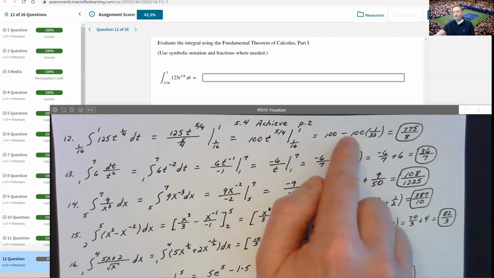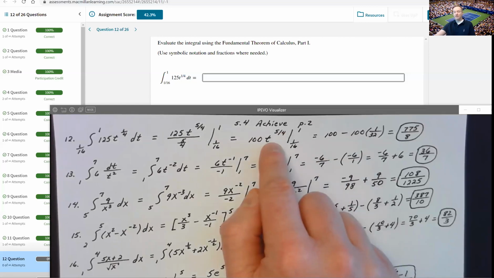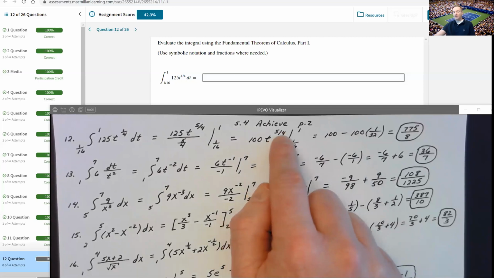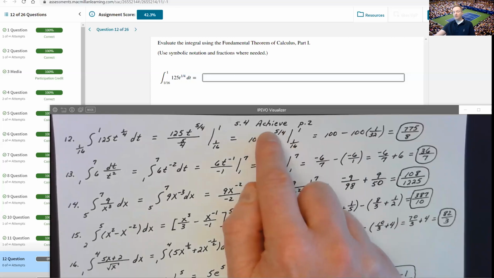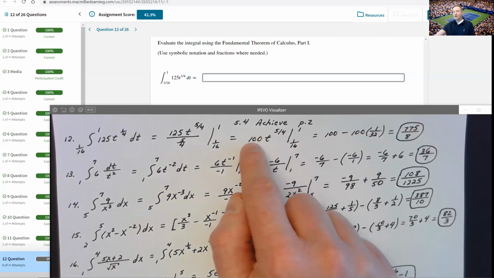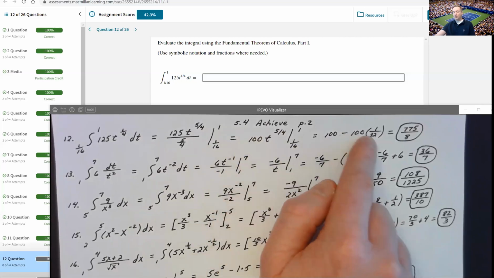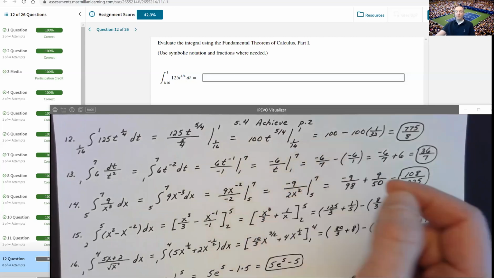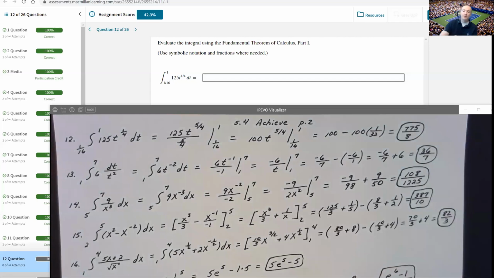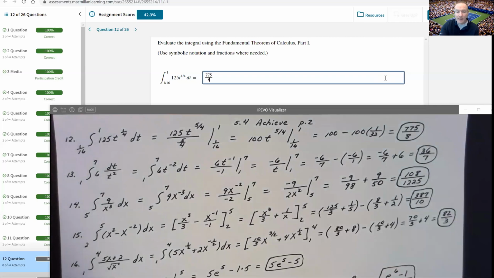Then subtract the lower limit of integration in the evaluation. And the way I thought about that is the 4th root of 1/16 is going to be 1/2. And then 1/2 to the 5th power is going to be 1/32. So that's going to be minus 100 times 1/32. And so then when I was simplifying this, I knew that this was going to be 3,200 over 32 minus 100 over 32 gave me 3,100 over 32. That reduced down in fractional form to 775 over 8. Of course, a calculator can make that quick and easy.